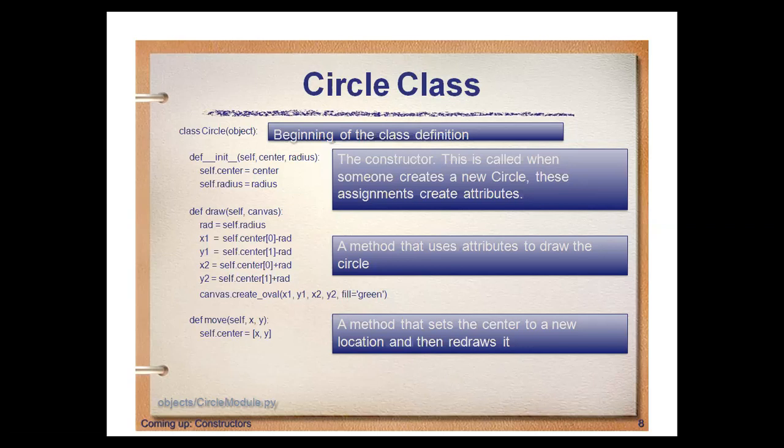So if we are not giving self, or we are not passing any parameter here, we may think there is no requirement for self. But keep in mind: if you are not defining self here, then Python calls it by default every time, right? What self is, we'll discuss a little bit more later. Then we come to how this particular method works. So radius is self dot radius, x1 is equal to self dot center of radius, from that particular place 0, 1, and again 0. So we are finding out how this particular circle is being drawn.